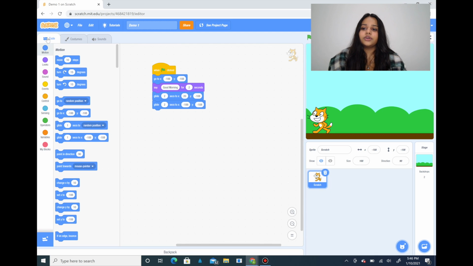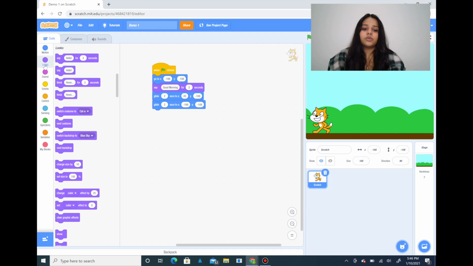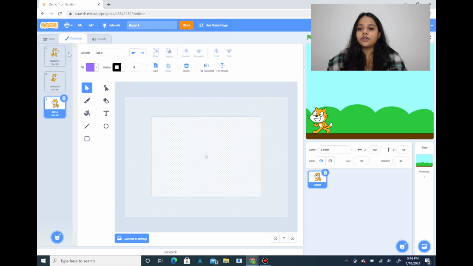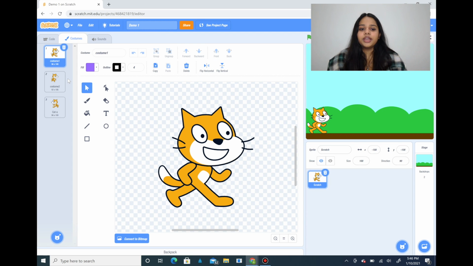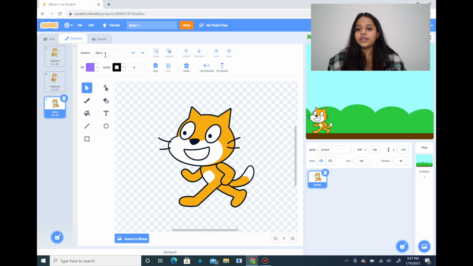So we have one that faces right and one that faces left. So we can go back to our code. And if we go to looks, because we want to change the appearance of the sprite, we can say switch costume to cat A and add it at the end. So what this does, it's going to start by default with costume 1. If we go back over here, we can see costume 1 is the sprite facing the right direction. And then after, it's going to switch the costume to cat A, which is this, and we can rename this to flipped cat if it makes it easier to understand. And this is the cat facing the left side. And so when it turns, it's going to face the left side.